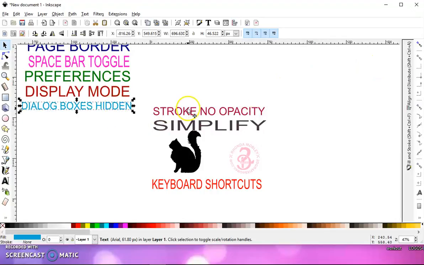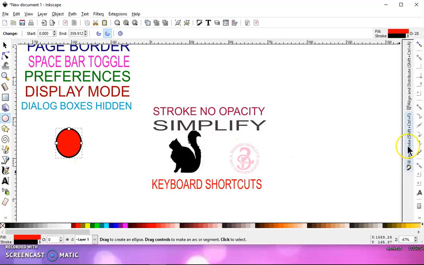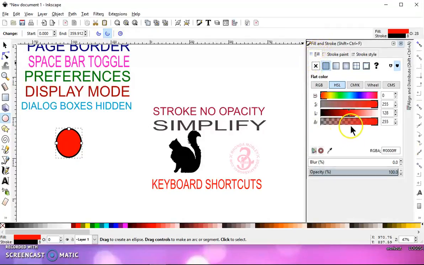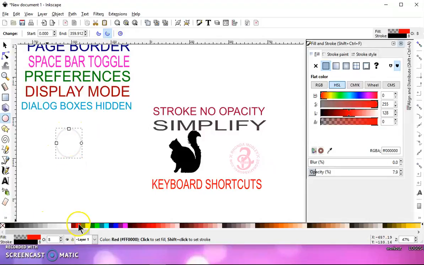Okay, so stroke with no opacity. Let me draw a circle. Let me go back to my fill and stroke. I've also had a lot of people say that they have drawn a circle and all they can see is their bounding box and they don't have any color. They can't put any color in it. That's because your alpha channel is probably all the way down.